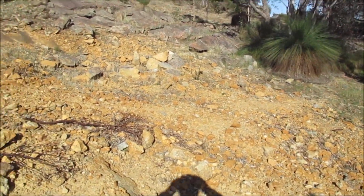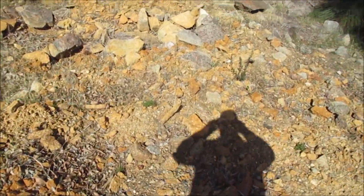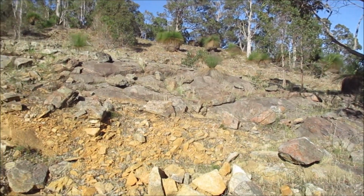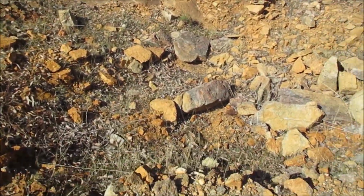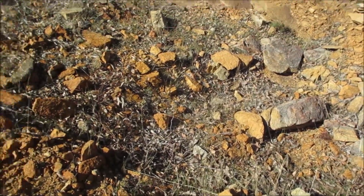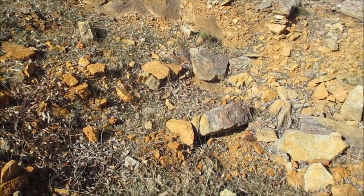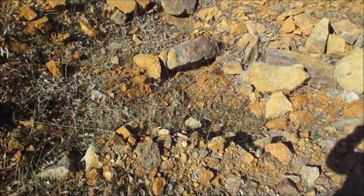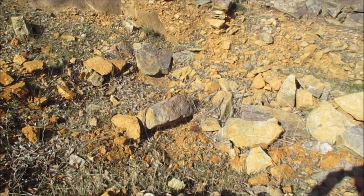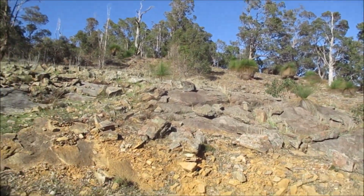Right, this is another outcrop I'm investigating, and I've come across this digging. This is all granite, all up through there. It's a big granite outcrop. And someone's been digging in here. I'd say it was the old timers. There's no reason to be digging here where I am, the farmers wouldn't have dug here. So I might have a bit of a poke around here and maybe grab a couple of samples, because they've obviously found something of interest. And I'm going to go for a walk up the top here too and have a look around.